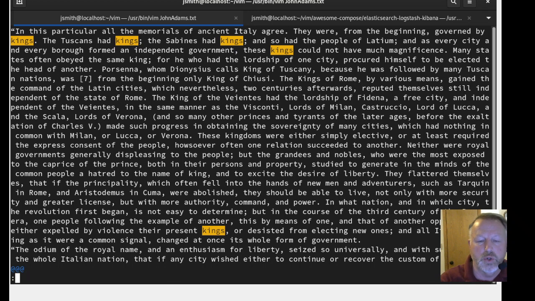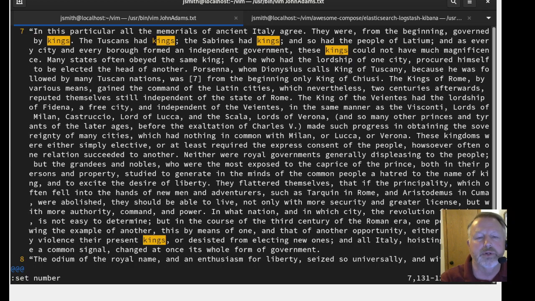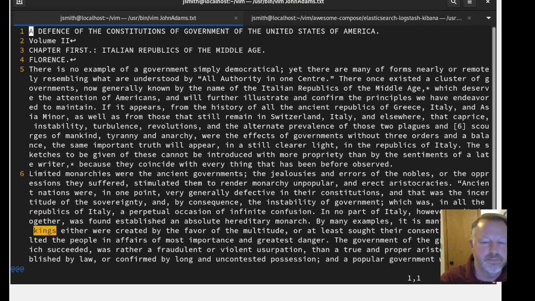Now if we do colon set number, we can turn on line numbering. And you notice the line numbering here. Let's go ahead and go to the first line. You can tell that the line numbering basically is every time there's a hard return hit, it starts a new line number. So it's almost like paragraph numbering, because the soft returns are ignored. So here we have basically every paragraph has its own line number.